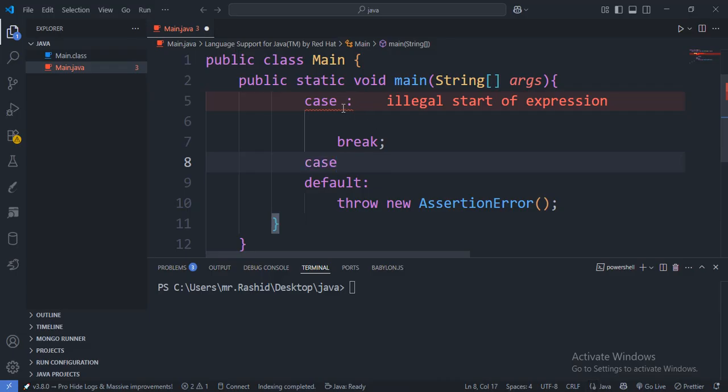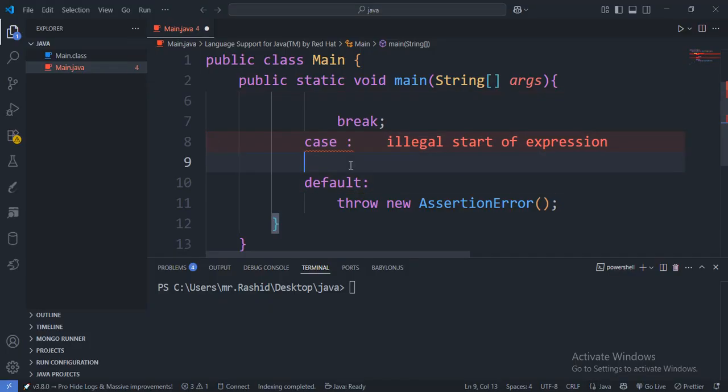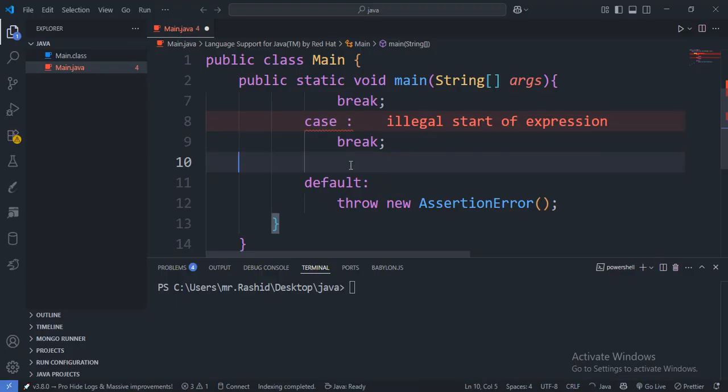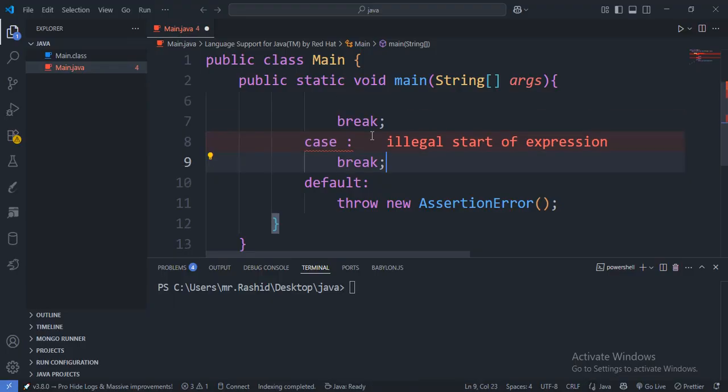If the first case is not true, we check the next one, and we don't forget to use break once a case has been true. Otherwise, if none of the cases are true, we can run the default one.